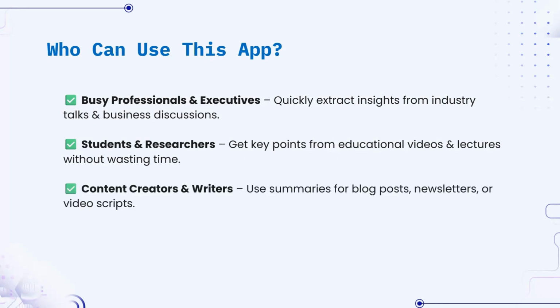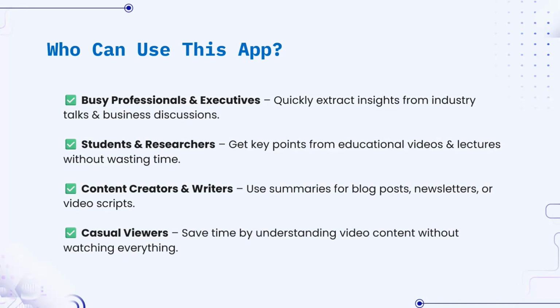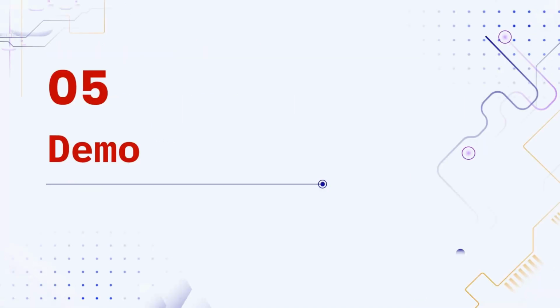research. On the other hand, content creators and writers can get ideas for their blog posts and newsletters, and they can generate summaries and key takeaways in seconds to fuel their content creation. Also, casual viewers who are interested in a video but don't have the time to watch can understand the content at a glance without sitting through the whole thing. No matter who you are, this app puts valuable insights at your fingertips instantly. So, ready to see how it works? Let's dive in. So now let's see the app in action.